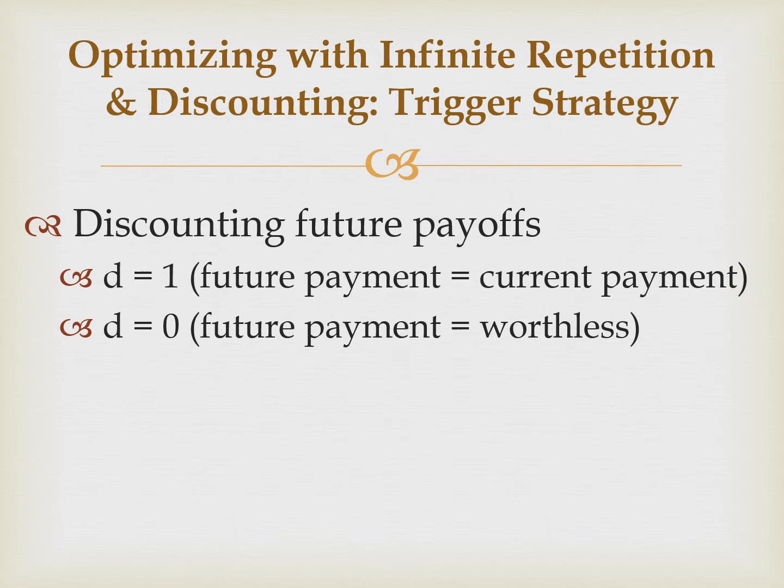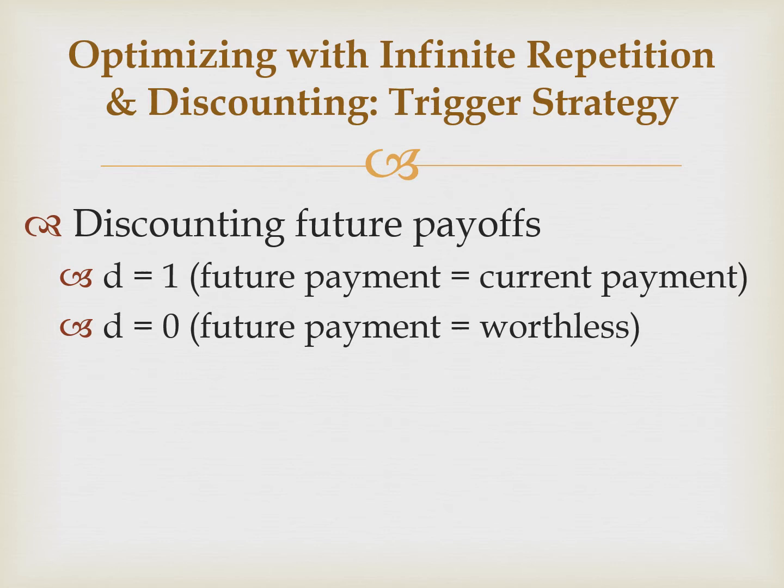If my future payoffs don't matter at all, I want that 60 up front, and who cares that I get these smaller 10 payoffs in the future? Well, it depends on how much I do discount the future. Usually, I don't just have the future being equal to exactly what it's worth now. But if I did, we could imagine that as a discount of 1. Future payments are exactly worth current payments. We could also have a discount rate where future payments are totally worthless. Again, an extreme assumption that's not usually true, but we can think about that hypothetical where we have a discount rate, and here we could label that as D equals 0. In this case, the future payment is totally worthless, right? It's worth absolutely nothing.